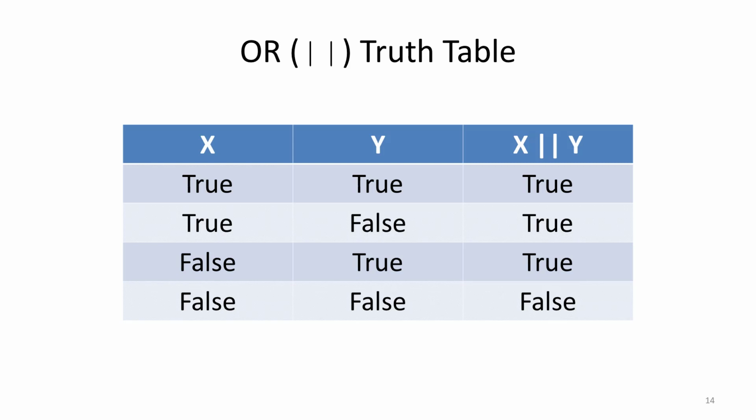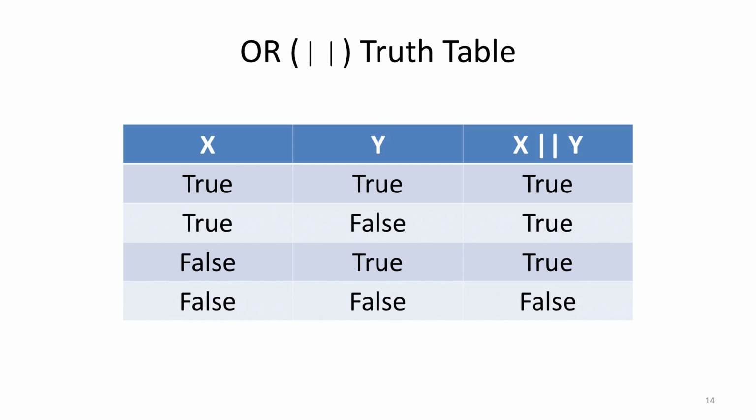So here is a truth table for the Boolean or. Now we have these letters X and Y. Those are just placeholders for the actual criteria given a situation. So these letters X and Y, they can be a Boolean value, a Boolean variable, a comparison, or a method call. The result of those things is a Boolean. So these are all possible combinations given two operands.